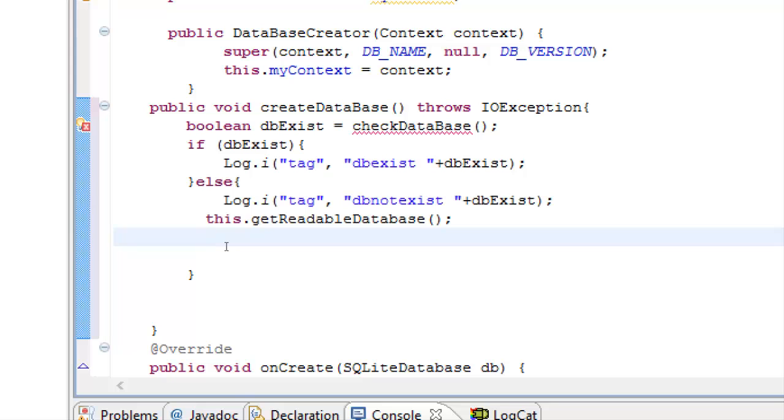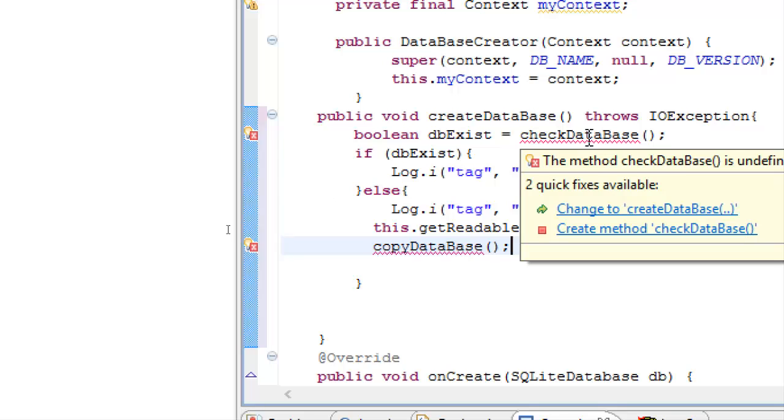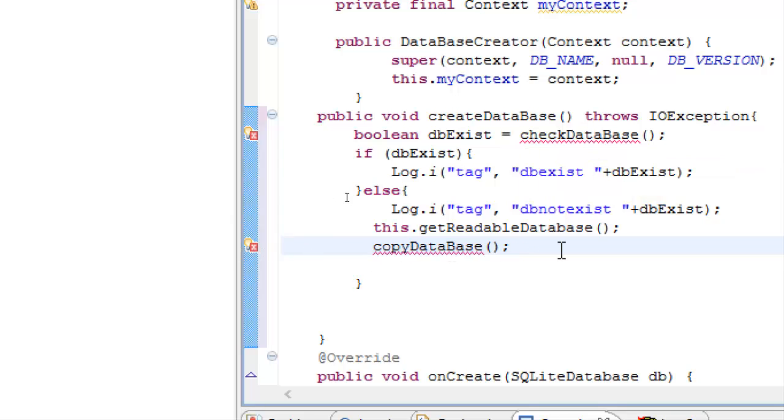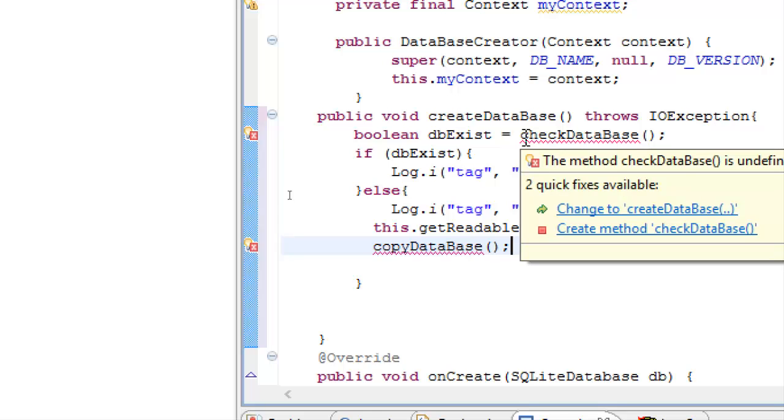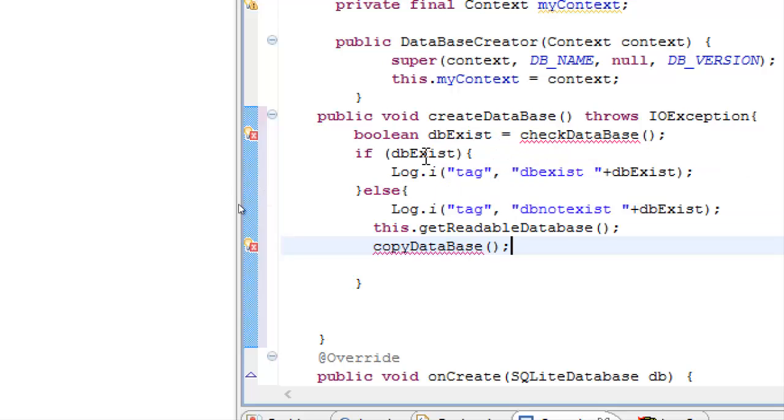We will use a new method for this, and we will name it copyDatabase. So we have to make the checkDatabase method and the copyDatabase. I hope you understand what I'm doing. Here I check if the database exists with this method. It will be a boolean method, and if dbExist is true, it will show us this message in the log.